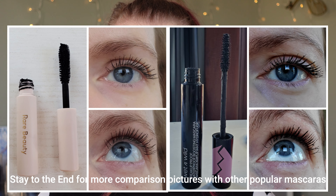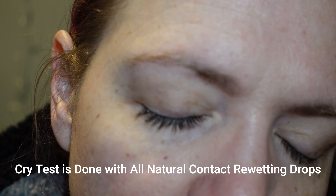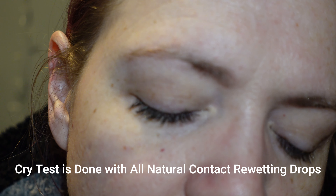Having said that, it does have a very quick dry down on the lashes. This is definitely a mascara you can put on and run out the door without worrying about flaking, smudging, or transferring. Once it sets down, it gives kind of a little bit more than a natural look to your lashes, quite similar to the Rare Beauty mascara. I'll put up a comparison picture so you guys can judge for yourself on how close they are.